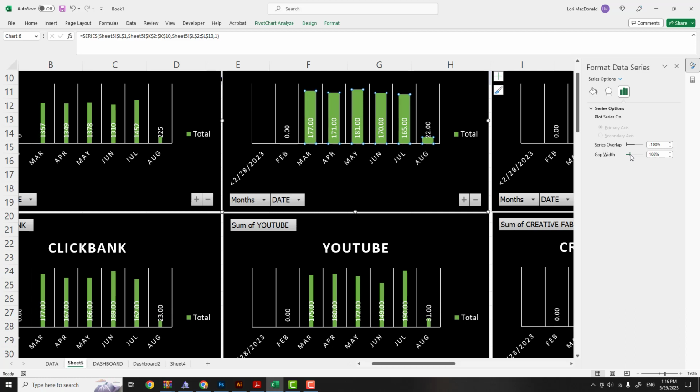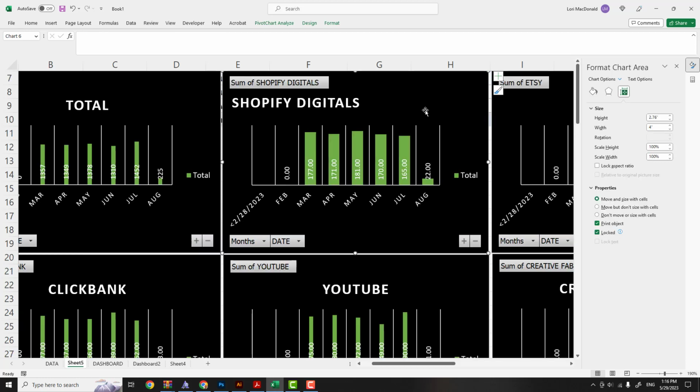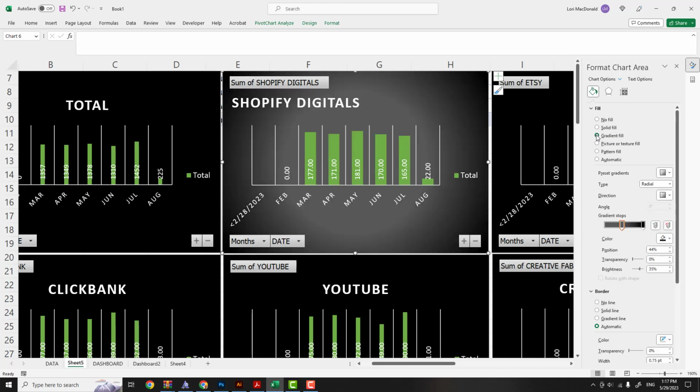Okay. And I'm also going to change the background on this. I'm going to change it from a solid black to some sort of dark gradient. So to do that, you go into your paint bucket here and it asks you what type of fill you want. Right now I have solid fill selected. I can choose a gradient fill, a picture fill, or a texture, a pattern fill. Possibilities here are endless. So I'm going to choose a gradient. So what a gradient, if anybody doesn't know, a gradient is just where one color fades into another color. So this is our gradient stops here. So if we want to make that a little bit faded in the background, it's quite a lot faded actually, I don't really like it.